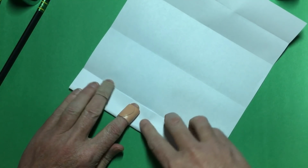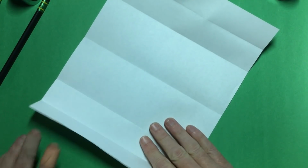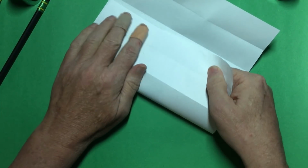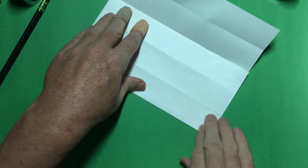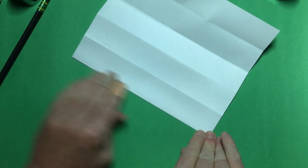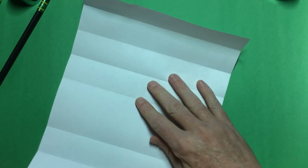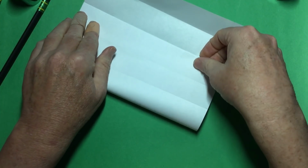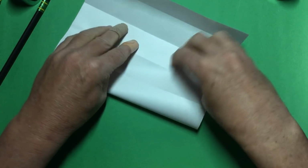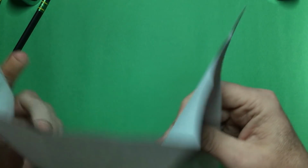And there we go. Unfold that, fold that right there. Now, unfold that, and I'll take this same edge here, and you're going to fold it all the way over to the 3/4 mark. And same, take this edge here, fold it all the way over to the 3/4 mark. There we go. And I'll just take that and mash it flat.